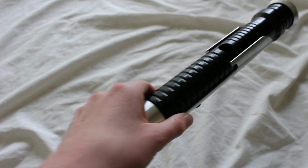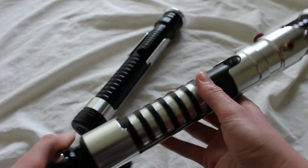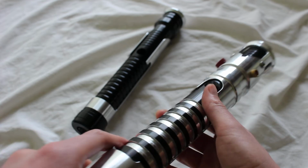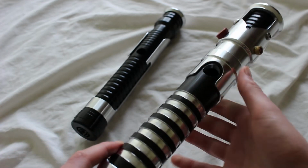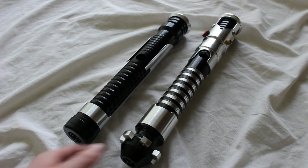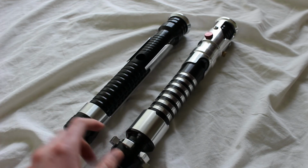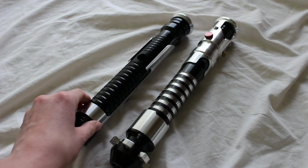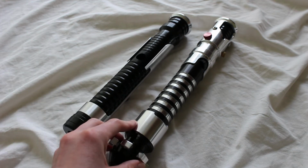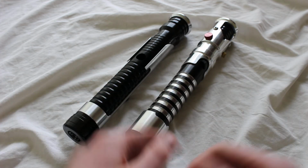And one last thing I'll do is bring in another Ultrasabers hilt. So this is the Obi-Wan Kenobi style hilt from Ultrasabers. It's called the Guardian. And it's kind of interesting. You have these side by side, and Consular is much smaller than Guardian. So just keep that in mind if you were thinking about purchasing the pair of these.